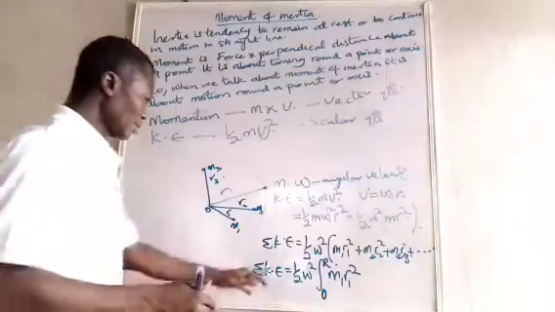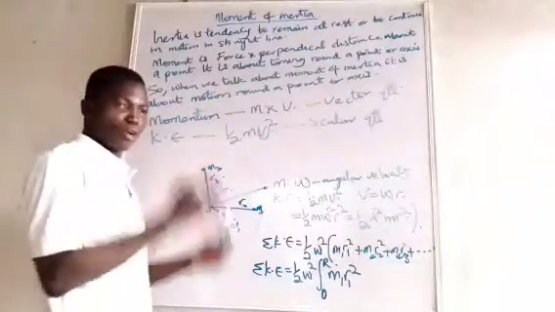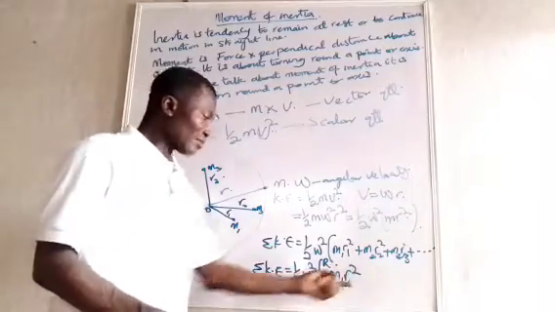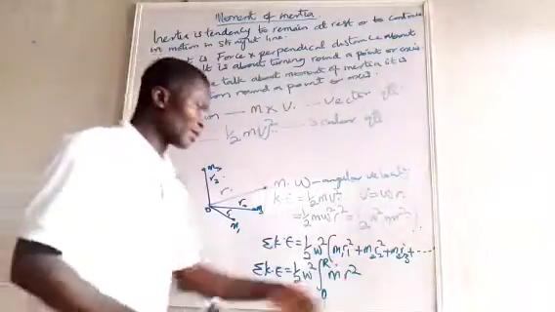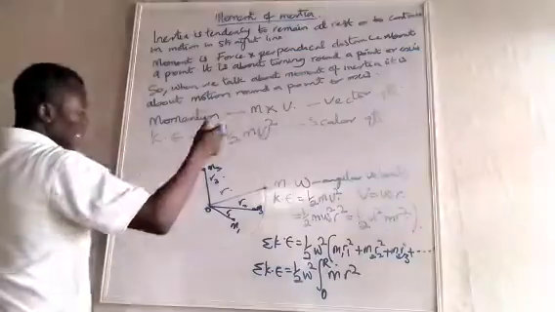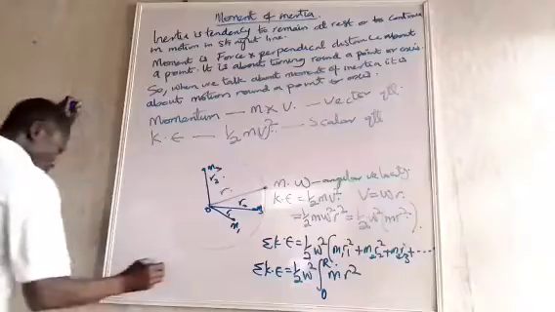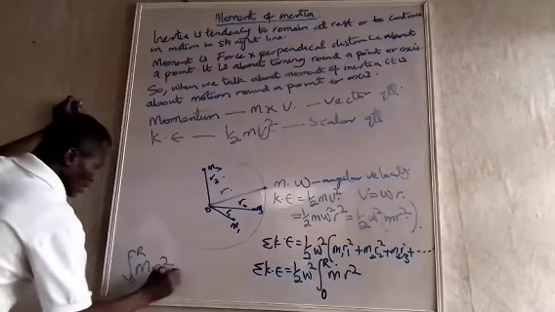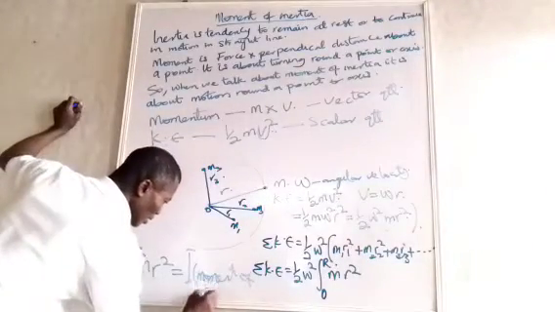That is where we have this expression for circular motion of solid objects. We simplify it as half omega squared times the summation of m r squared. You can see m r squared. So this summation of m r squared is what we refer to as the moment of inertia. You can see mass times r squared. So the summation of m r squared from 0 to r is referred to as I, moment of inertia.